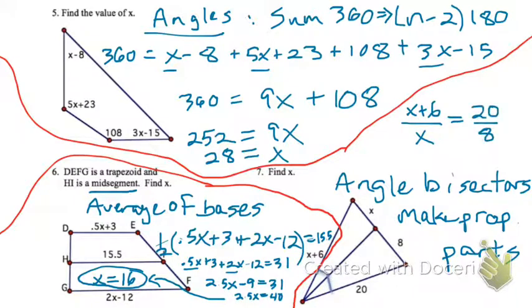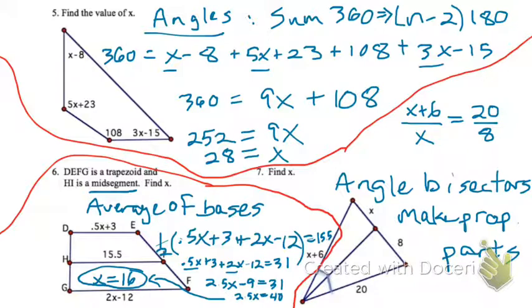Then the next is solving out to get 2.5x equals 40, and then dividing both sides by 2.5, we get x equals 16, you see there in the expression. So the idea is that the two bases divided by 2, I use times 1/2, equals the mid-segment, 15.5. Multiplied both sides by 2 to get rid of the 1/2, that's where the 31 comes from. And then combined x's, got 2.5x minus 9 is the combining terms. Added 9 to both sides, divided by 2.5, and got x equals 16.